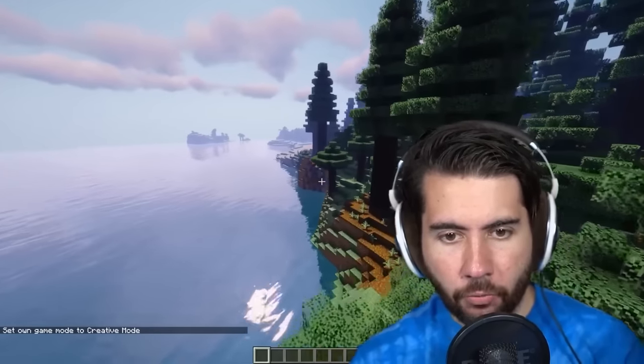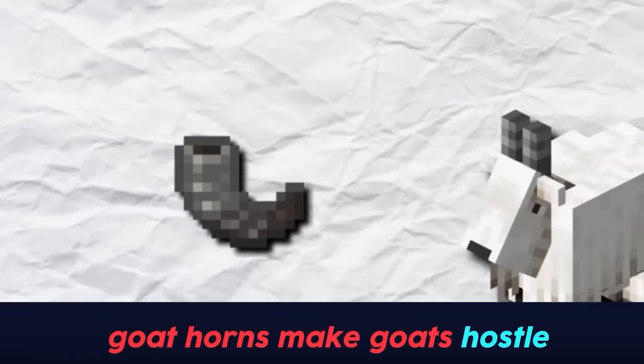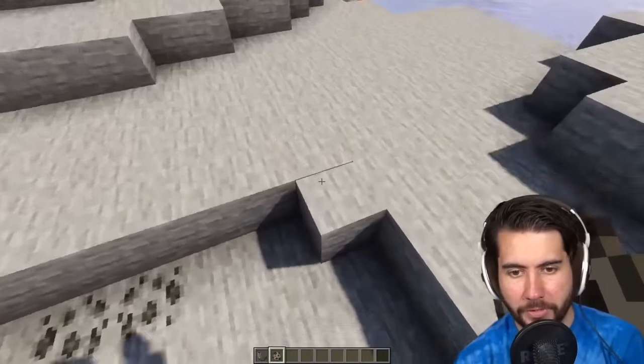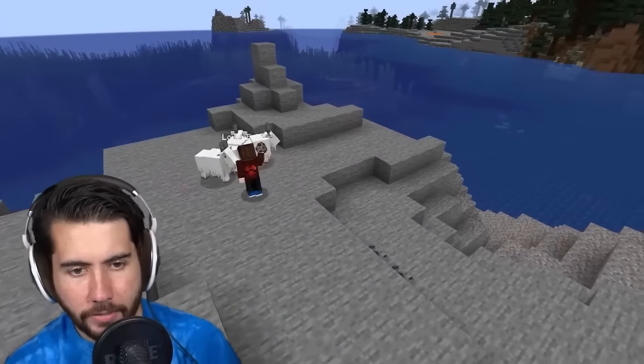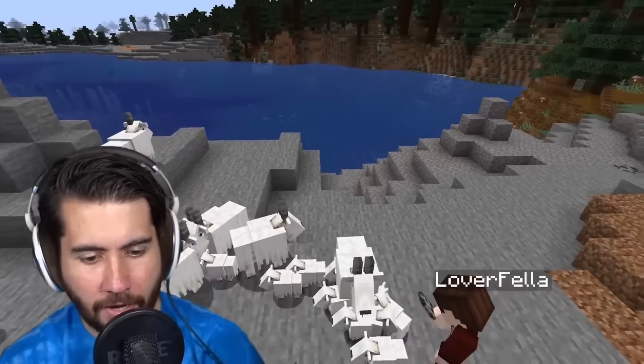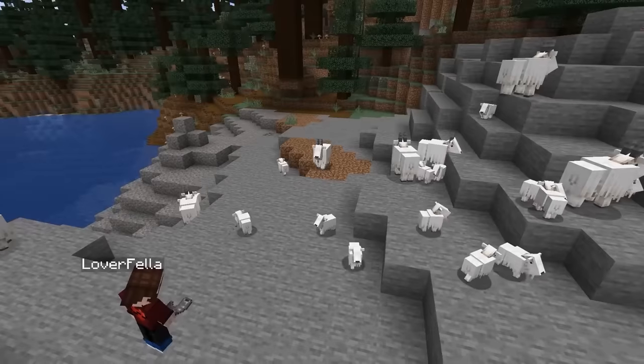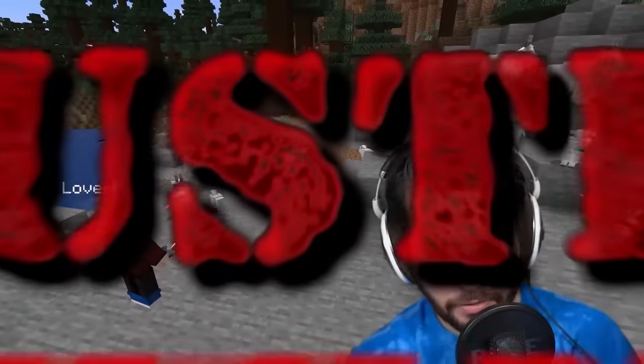So our next myth is actually really stupid, and it says goat horns make goats hostile to you. Do they? If I pop a couple G-boys down, they're gonna come at me? What's up, boys? I hate goats, but let's go ahead and try it. See if the G's come at me. Doesn't really seem like it.